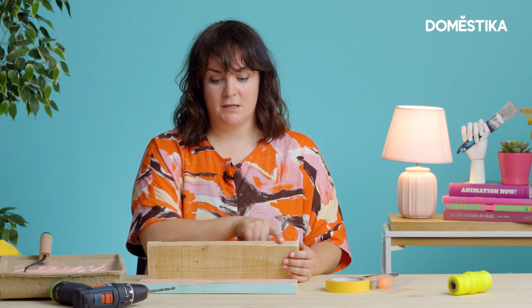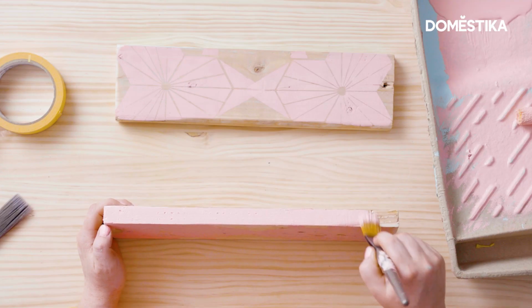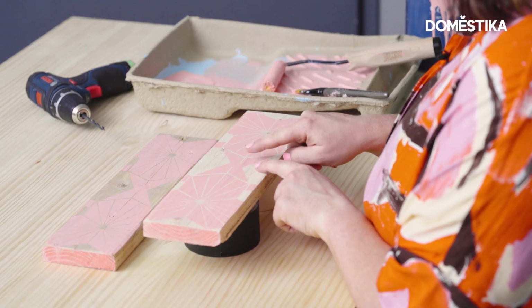I'm going to paint the edges here as well, just to make sure that when it's hanging it looks nice and the colour pops. So to check that your paint is dry, you can just pop your finger down, and there's paint on my fingers already. Is that? That's fine, that's fine.